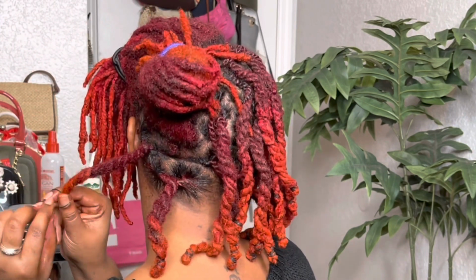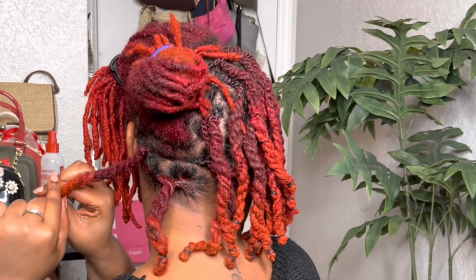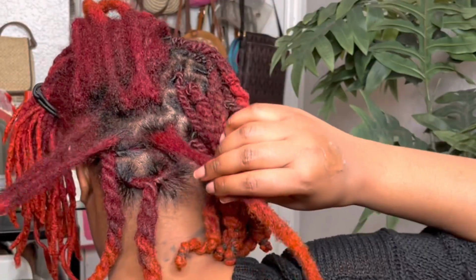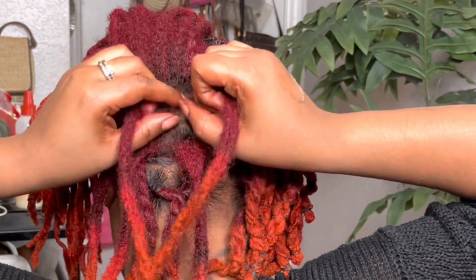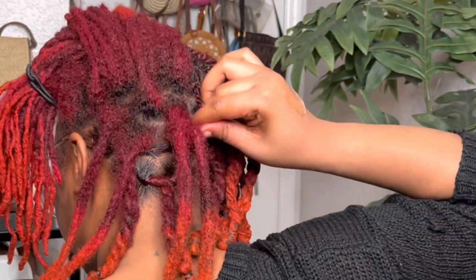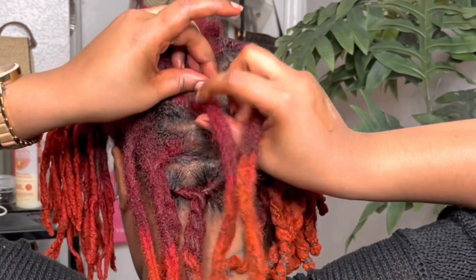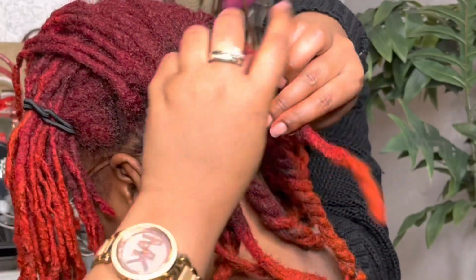But yes, so I'm just retwisting some of my locks, y'all. Since some of them were very skinny and some were smaller than the others, I had to put 3 together so that I could have a consistent size, so that my twists could be the same size. Some of them I had to put 4 locks together so those twists can look like they are the same size and not very thick and then very thin ones. You get what I mean? You guys will see it. I will show y'all.